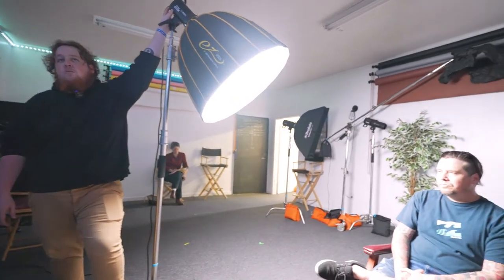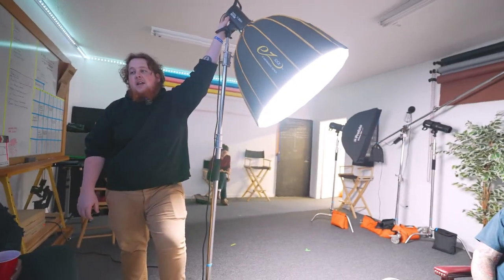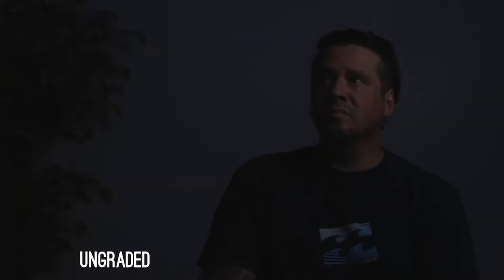So we have our key light and this is going to be your main light. We can turn these other ones off and try to get a shot with just your key light, and that should be enough to get a really moody, low-key shot. You could definitely throw a honeycomb grid on that softbox to isolate and kill the falloff so your background is extremely vignetted. I've got a flag here and I'm just going to cut the background a little bit so you can see how dark it can get. That stands out because you have that highlight against a dark background. But then we have the fill to kind of fill in this face — we don't really want it to be the same brightness as your key light.